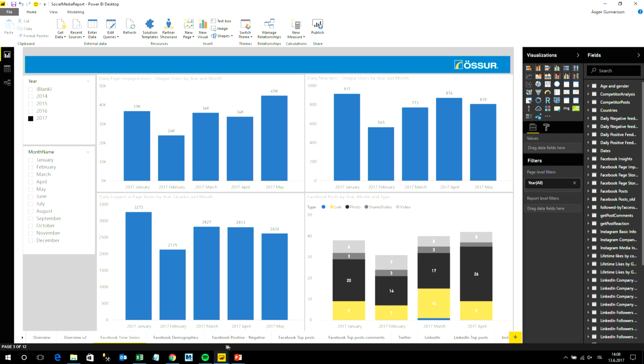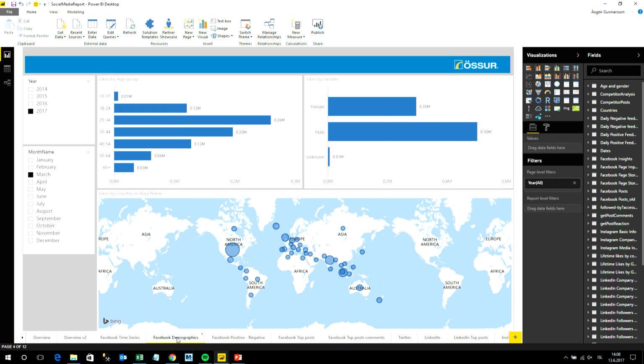But it gets a little bit more interesting in the demographics, a little bit, not a lot. So you can get data about Facebook from where people are, what gender they are, and what age range they are. Because we, of course, offer all these details to Facebook all the time. And this is anonymous when we get it. So even though you have said you don't want to tell, they can still count it in, because we don't see who you are. So this is a little bit more interesting.